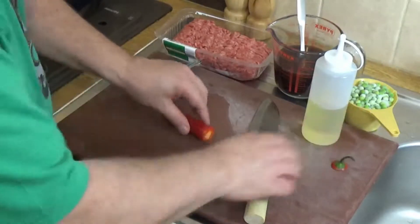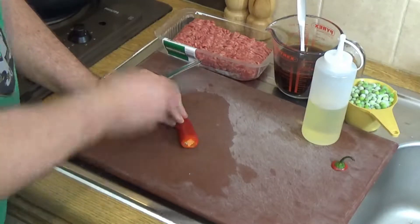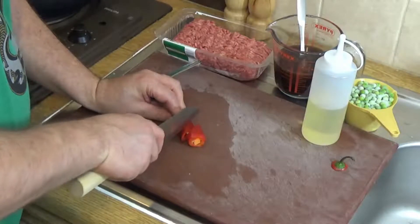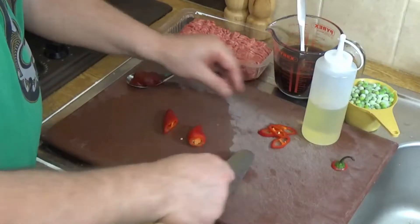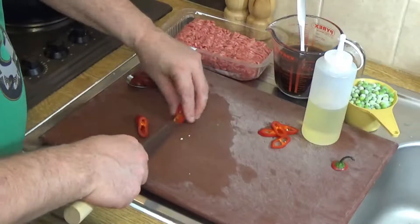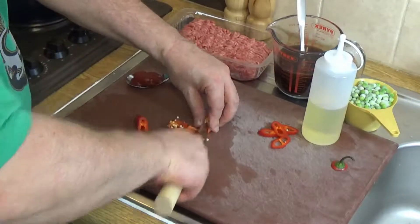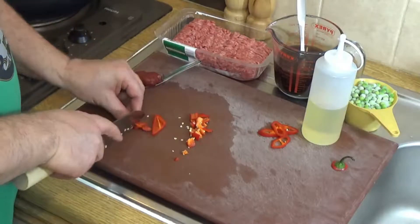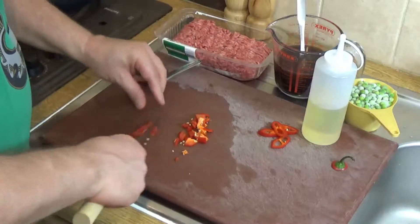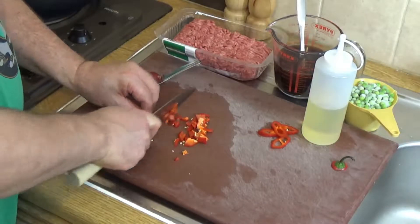Next, let's make a start on the chili. I want to top and tail it and cut off a couple of nice decorative slices as a garnish. The rest goes into the curry mainly for color and a little bit of heat and flavor. If you don't like the heat, take the seeds out — I love the spice, and so does my brother.